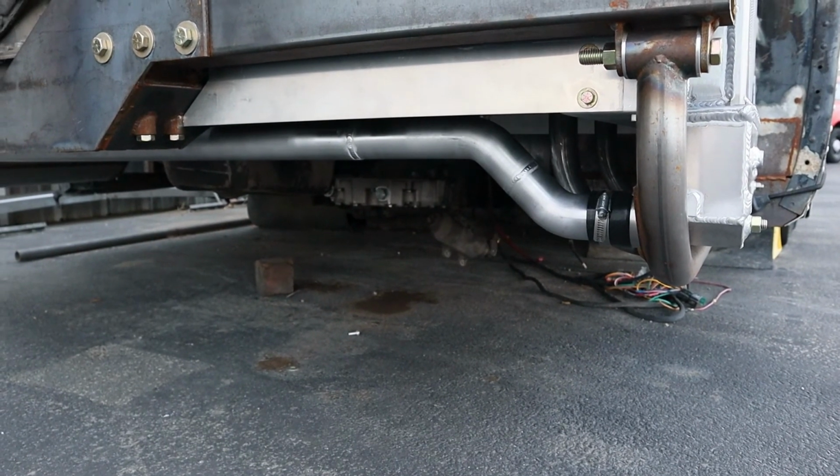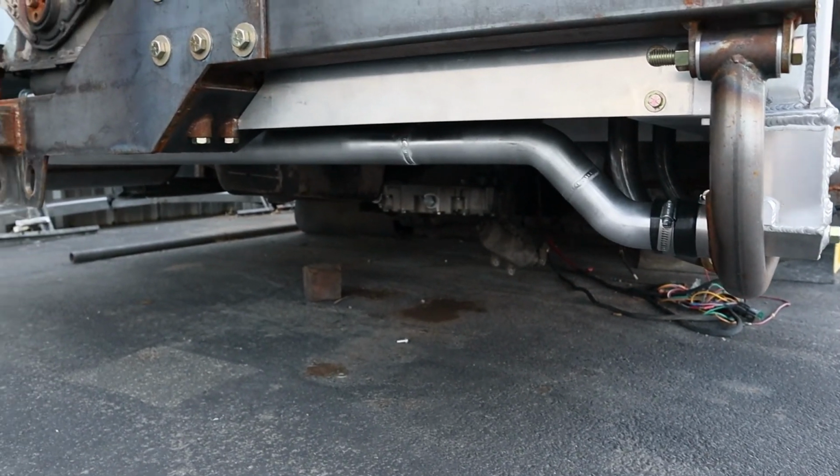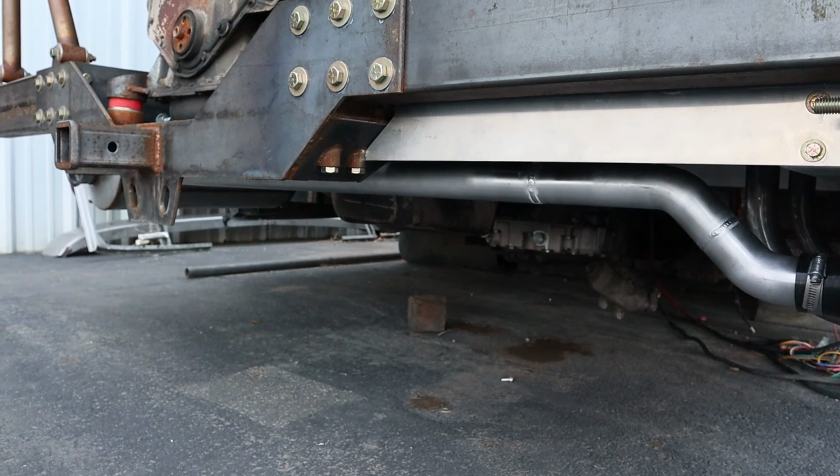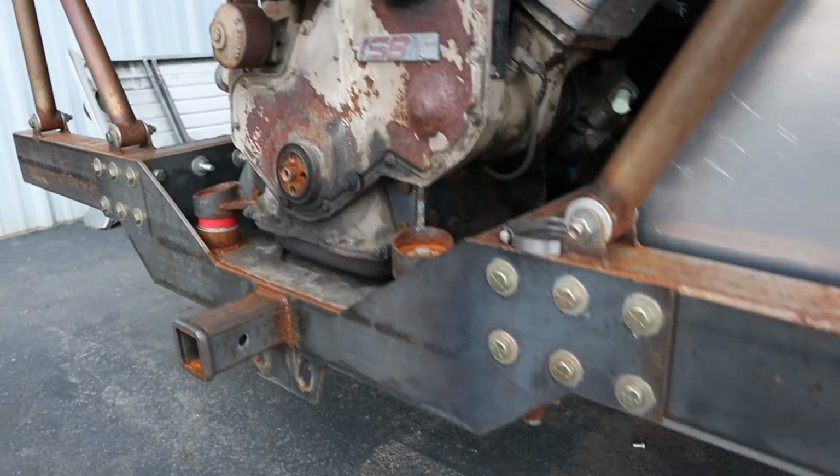Alright friends, the sun is going down on this beautiful Thursday afternoon. The neighborhood's nice and quiet, and I've made a ton of progress on the upper and lower coolant pipes. Let me show you guys what I've got going on. Our lower coolant pipe is just about finished. I added in those 2 45-degree bends to jog the tube up, so it's tucked up inside of there like that, and I added a 3-foot extension to it to get it over to the other side of the bus.